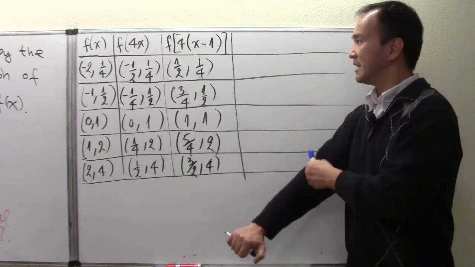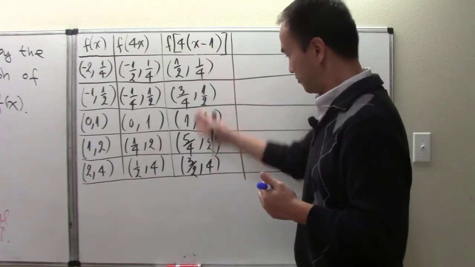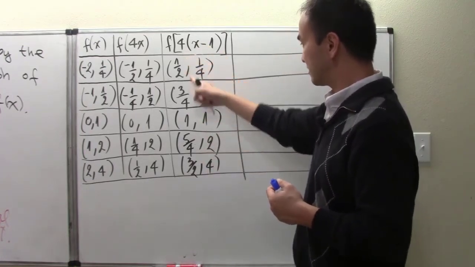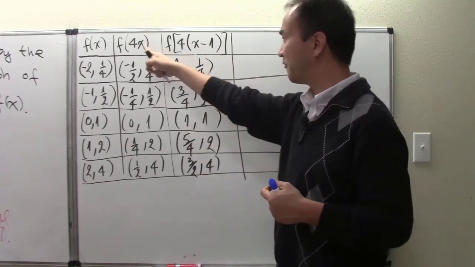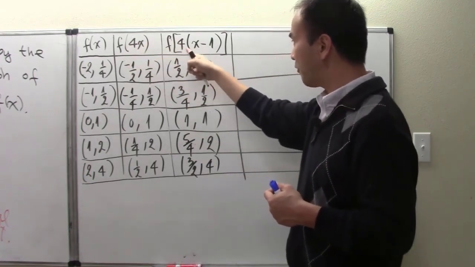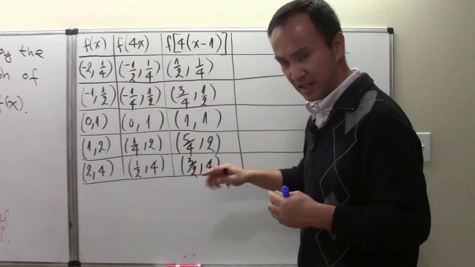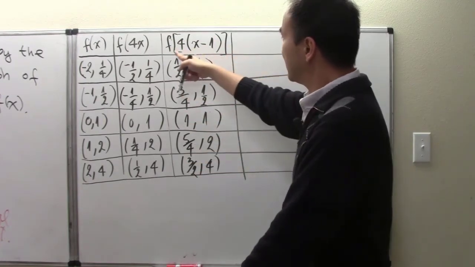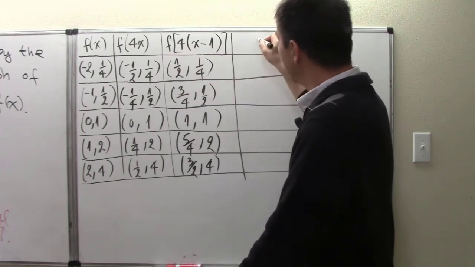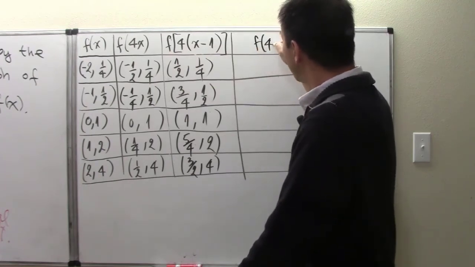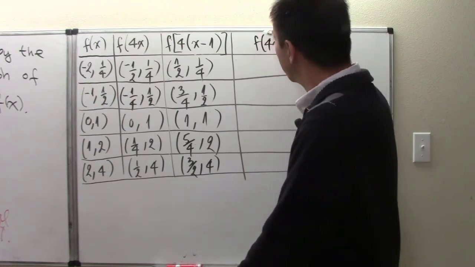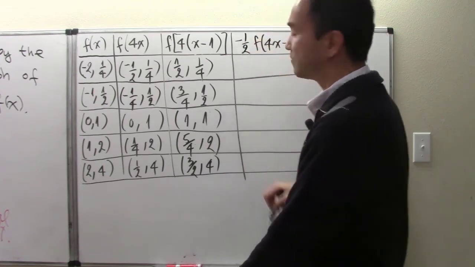All right, and so now we have completed our transformation points, for we have successfully transformed from f of 4x to f of 4 times x minus 1. Okay, and now let's transform even further. From this, I'm going to transform f of 4x minus 4, but then all of that here, I'm going to multiply with a negative 1/2.